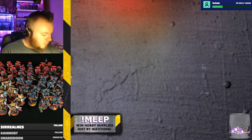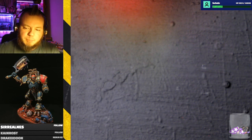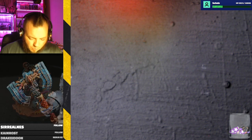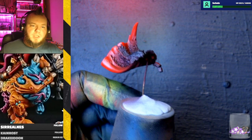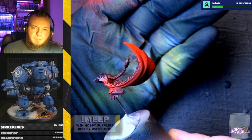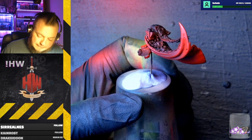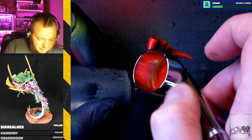Definitely the best way for stuff like this. And we're now at the point where we cannot get any more red than this red. This is the reddest of all reds. In fact, what we will do, just to see if it makes any difference. Oh yeah. Just change that light to the colder hue, and now that red really stands out a little bit more. And if I'm honest, I find it's much easier to paint by. So. Right, that is thin enough. So let's work on our brightest point, which is just here. Just looking to hit the very end of it.